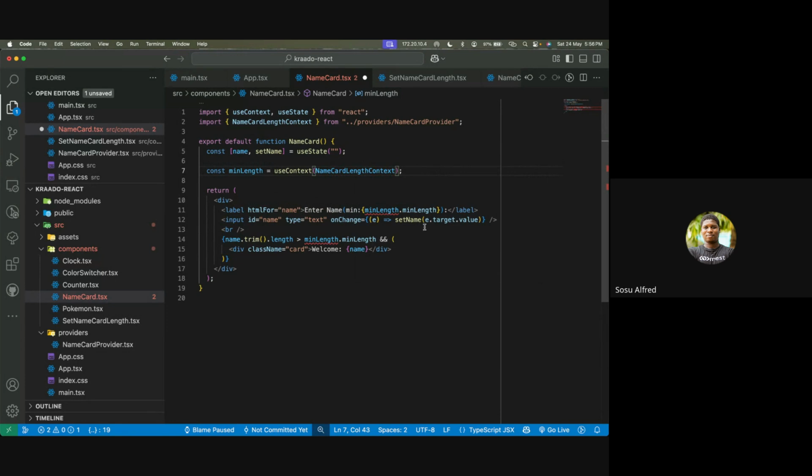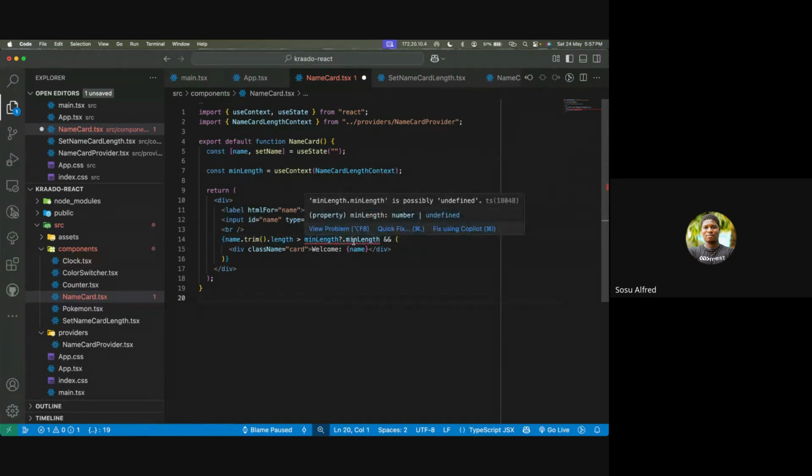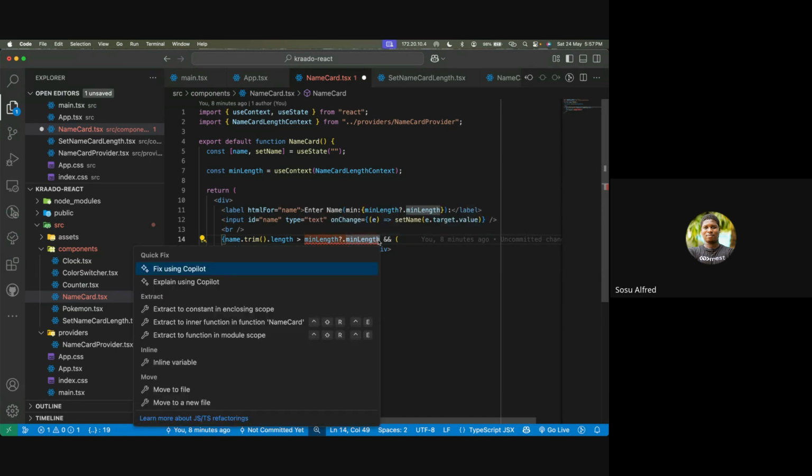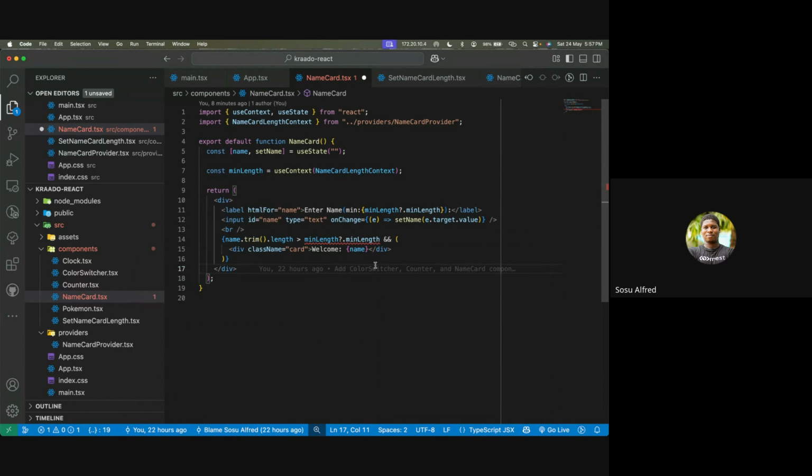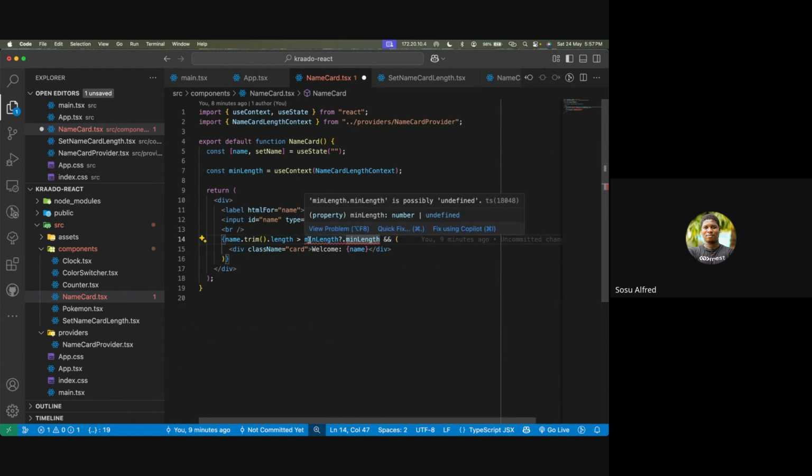Let me just go ahead and import and then fix this little issue that we have over here. Have I done this wrong? Oh, it's possibly undefined. Quick fix. No. That says this is also possibly undefined.